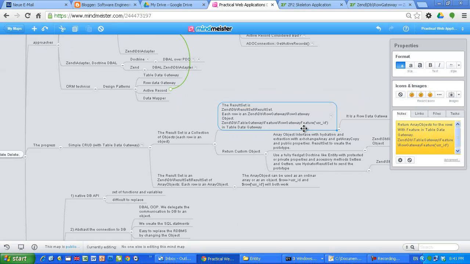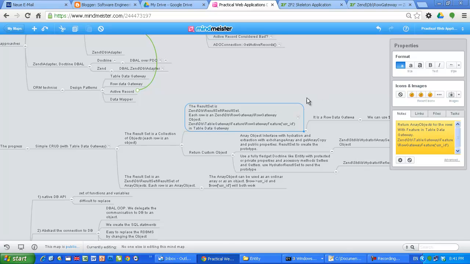Those are standard things which come out of the box, so you don't have to do anything. You can stop at this level of abstraction by just using the out of the box components and subcomponents of Zend. You don't have to create your own classes. If you want to stop at this level of abstraction, that's okay.